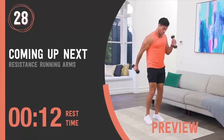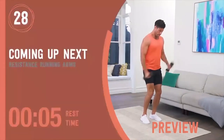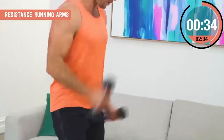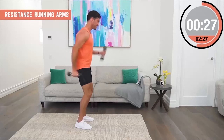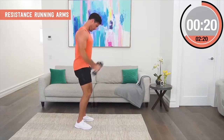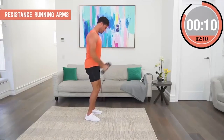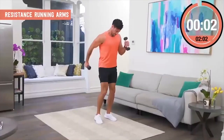Resistance Running Arms. It's like you're fighting yourself — arms pumping as fast as you can while keeping the torso nice and still. Don't make the common mistake of not straightening the arms — feel the bicep on the way up and squeeze the tricep as you throw the arm behind you. Arms as fast as you can, torso still, keep that pace for the full round — like a sprinter taking off out of the blocks and maintaining form to the finish line.